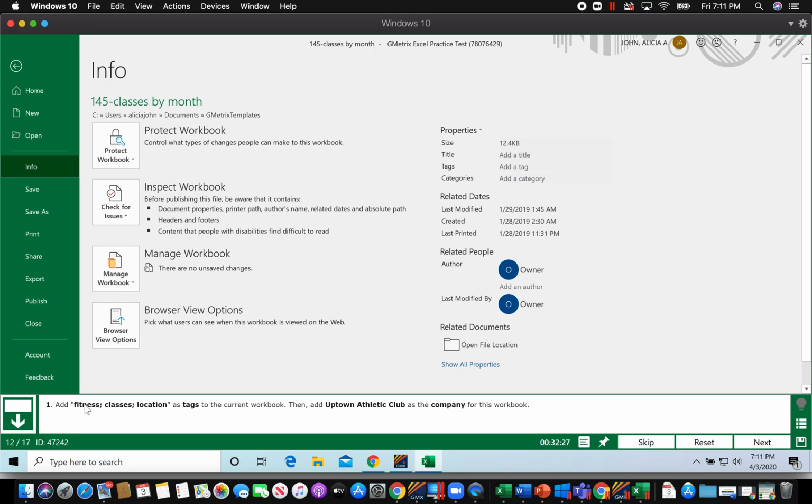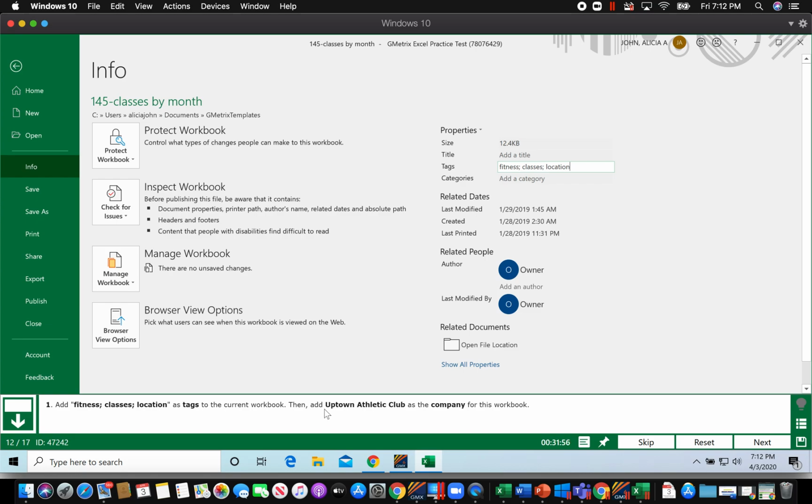So the first one that we're going to address is the one where it's asking you to enter fitness, classes, location as your tags. So you'll find tags on the right side. Click there, and then you are going to type fitness, semicolon, space, classes, semicolon, space, location.